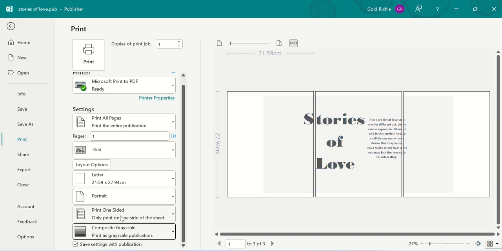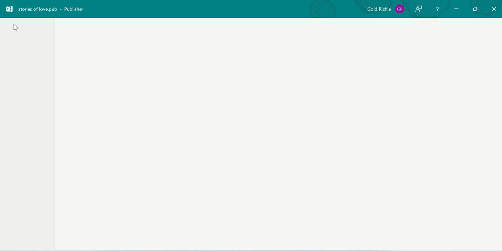In case you don't have a color cartridge, then I go to composite grayscale to print it. Now, when you set all these things, all you just have to do is to print. But right now, we're not printing because this is not something we're printing. So this is an example.